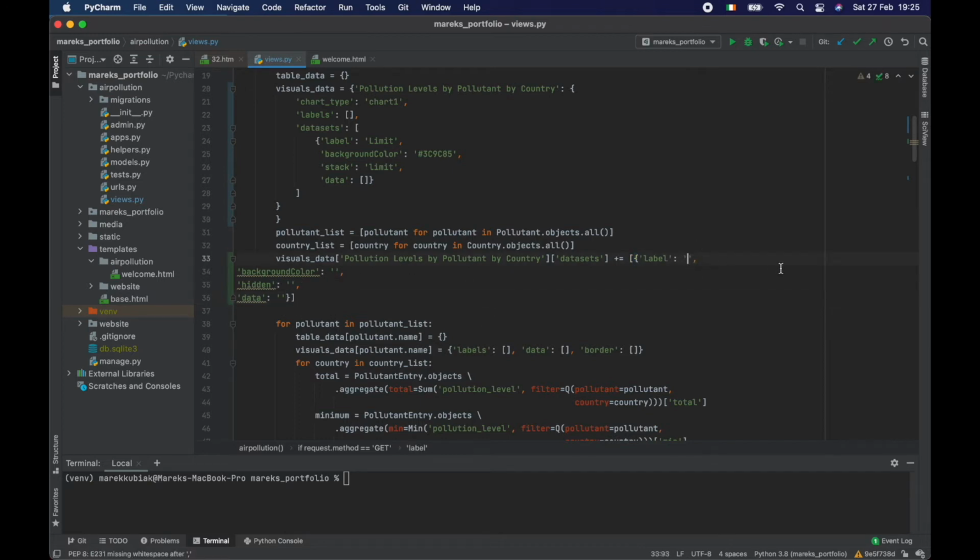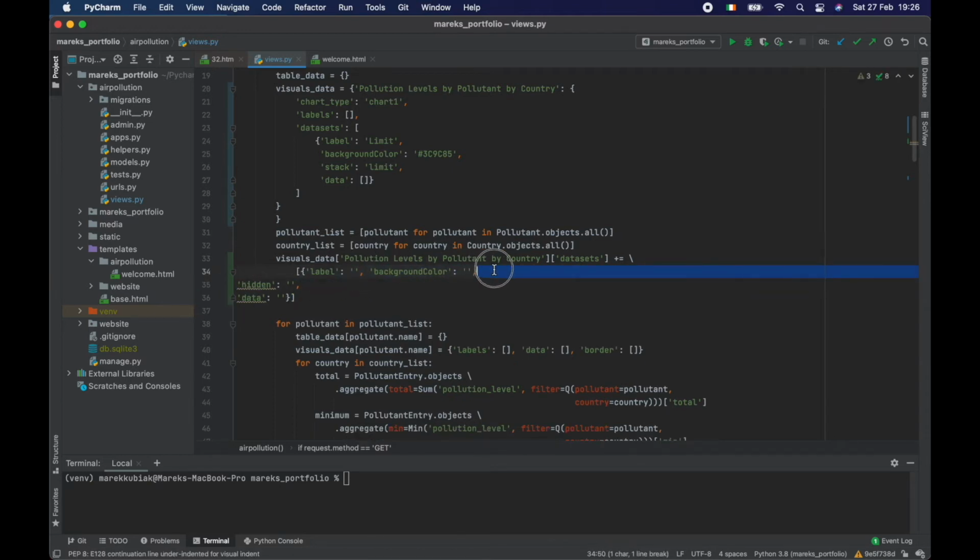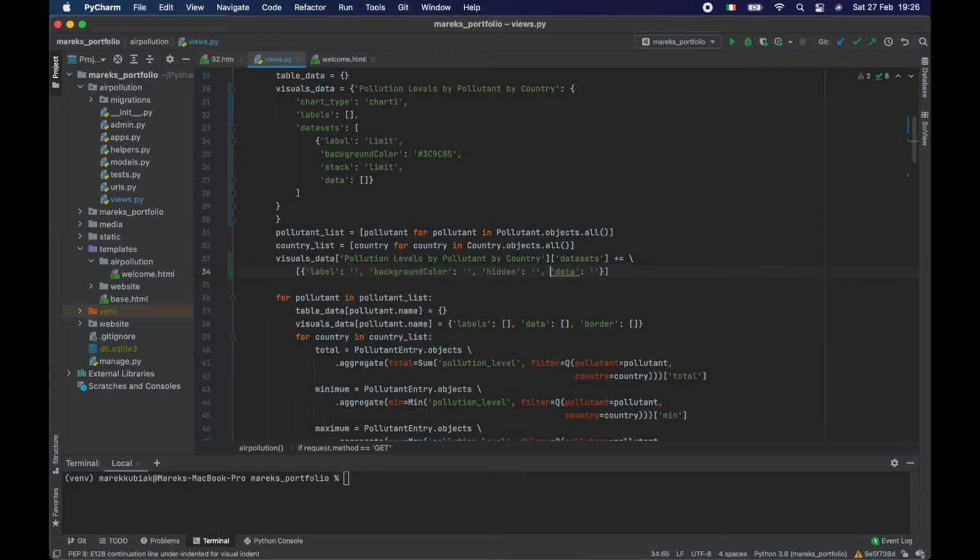And so the label will be, okay, so this is how this comprehension is going to work. I'm going to just put this enter here so we can see it in one line. It's going to be easier to see how this list comprehension works. So we are going to create this object for each country in country list. We go through this country list, and for each country, which is an object because we just take the objects from the country model, and I just call it seeds to make it short, we're going to create this object inside of this list.